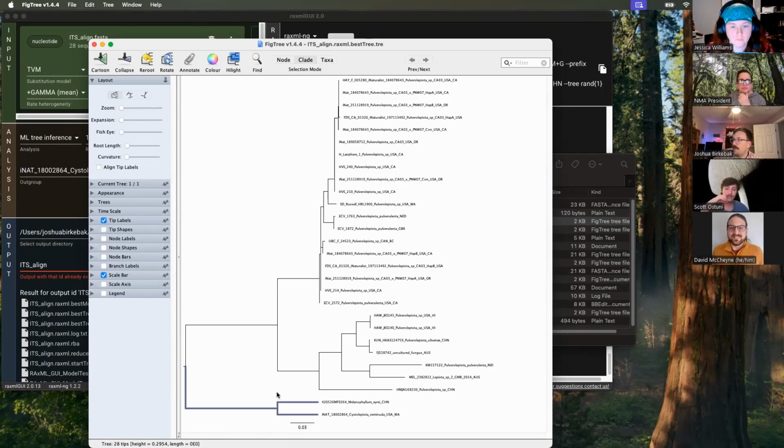It should always sort of be at the root, especially since we literally told the software it needs to be the outgroup. Then we have two main clades. Your clade with the most species is always going to be on the top. That's just the way the software decides to order it from few, or not species, but tips or sequences. So it always starts with the least and moves its way up to the most.